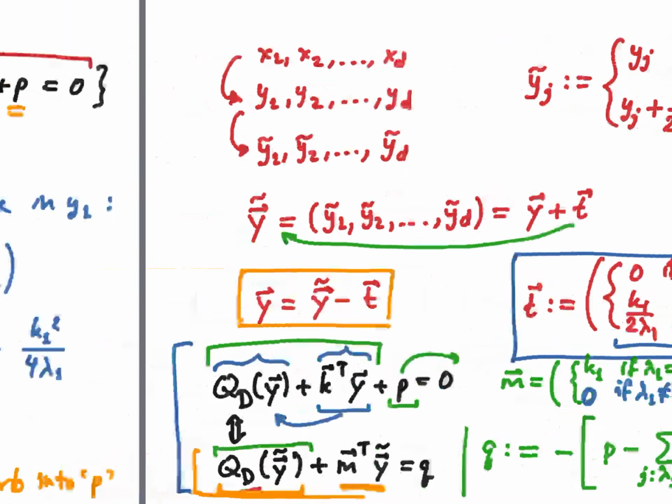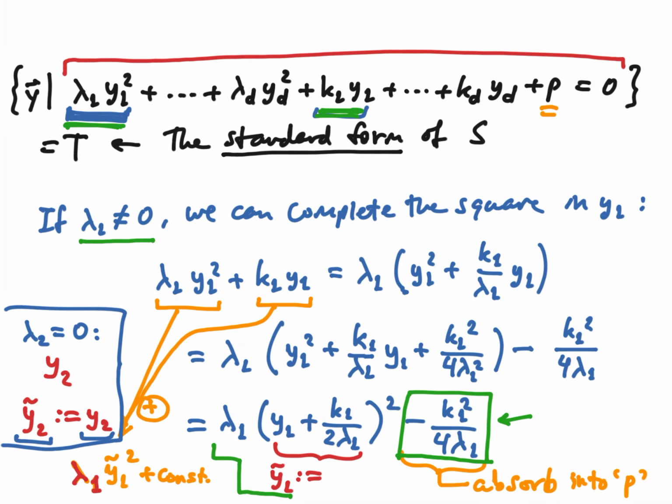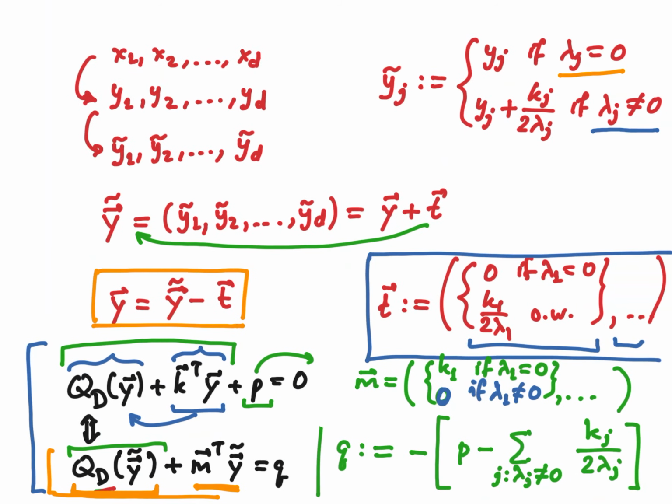Okay? Because the variables that appear in the quadratic part are only the ones where the lambdas are not 0, since the coefficients are still the lambdas. You see, the coefficients of those quadratic terms are just still those lambdas. So any lambda that's 0, there won't be a corresponding term there. But there will be potentially a linear term for that. So you basically have two disjoint sets of variables. The y tildes can be subdivided into two classes. There are those that appear non-trivially in the quadratic part, and then there are those that appear non-trivially, or potentially so, in the linear part.